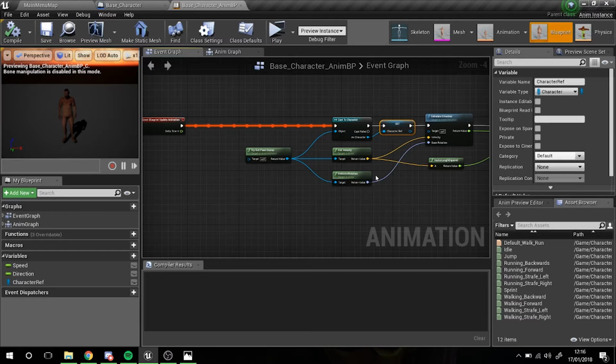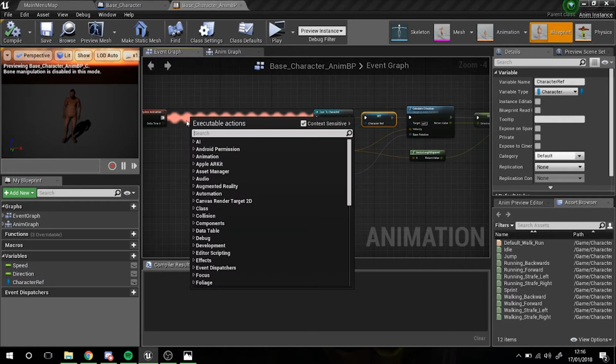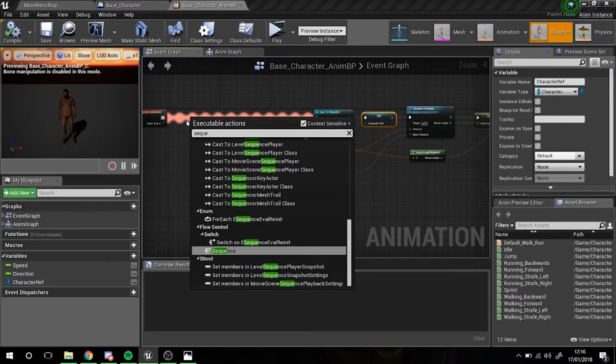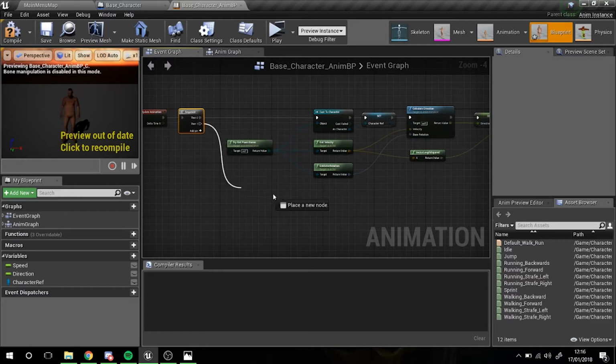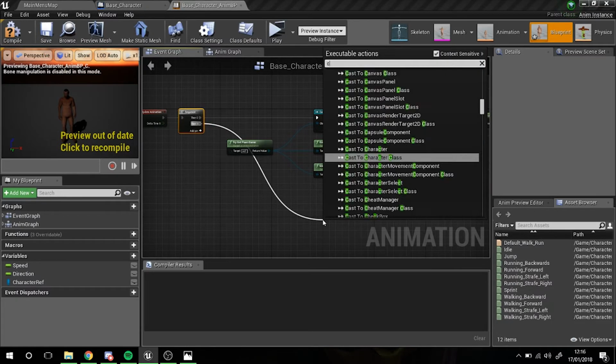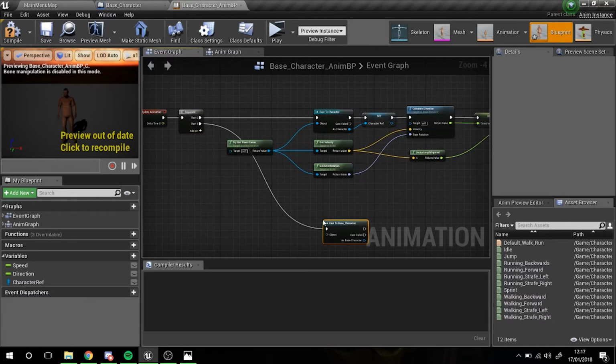We may want to actually cast to our base character. So I'm going to drag off and get a sequence. This just means we can fire off more than one function from the same event. From here, if we drag down, we can say cast to base character.